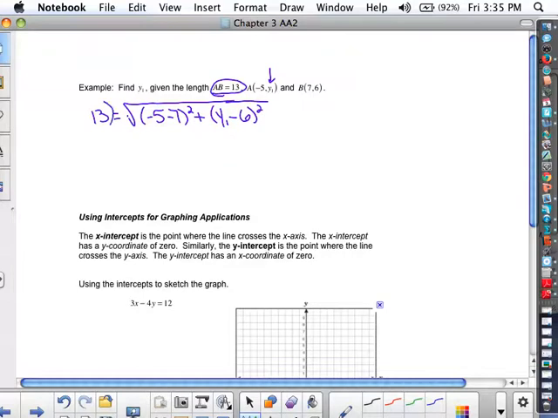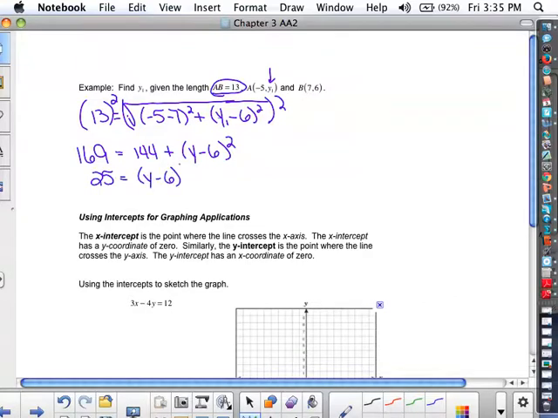You're going to square both sides to get rid of the radical. So you have 169 is equal to -12 squared, which is going to be 144, plus (y minus 6) squared. I skipped quite a few steps there, so I hope you followed that, because I squared it at the same time that I squared the 13 and combined those like terms and squared that. So now I'm going to subtract the 144 from both sides, so I get 25 is equal to (y minus 6) squared.